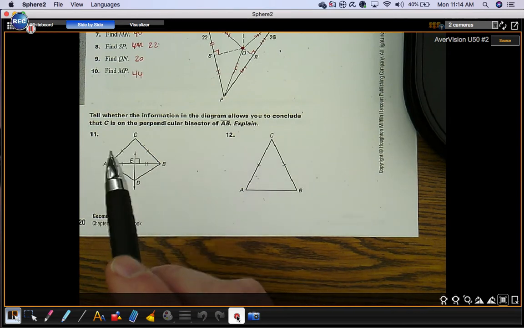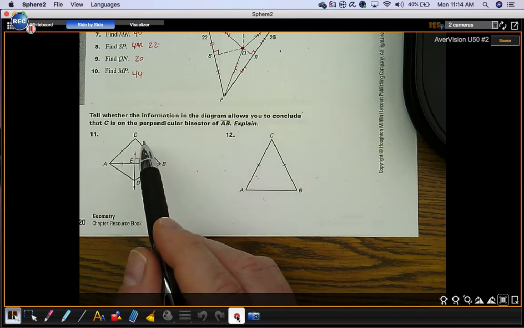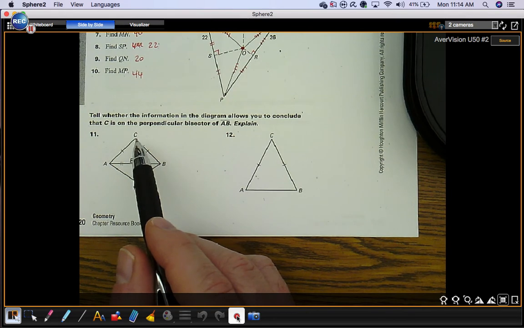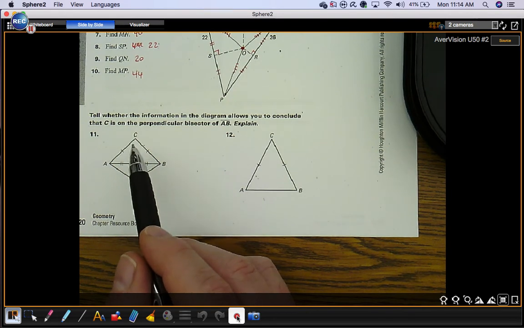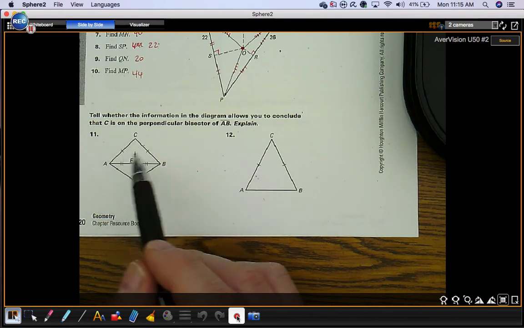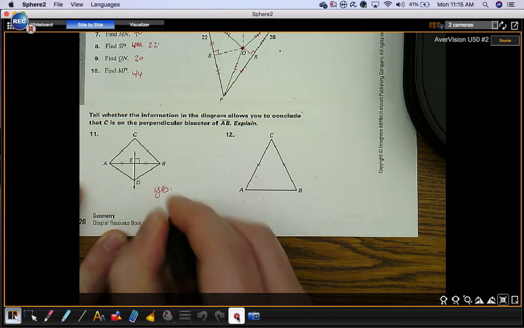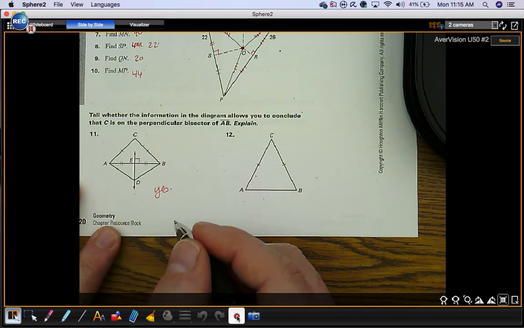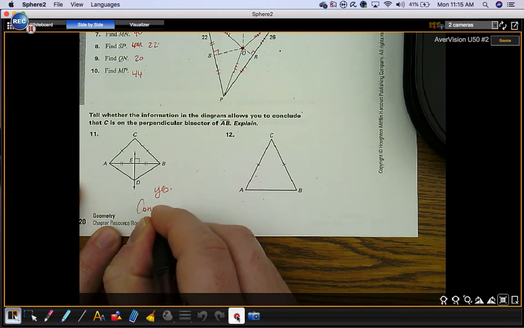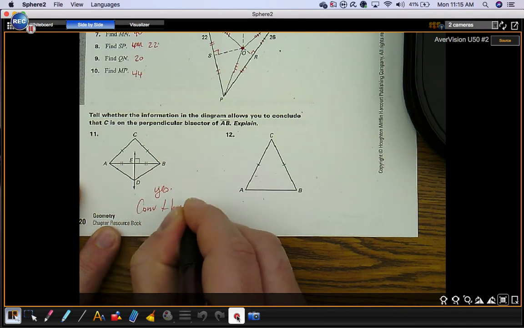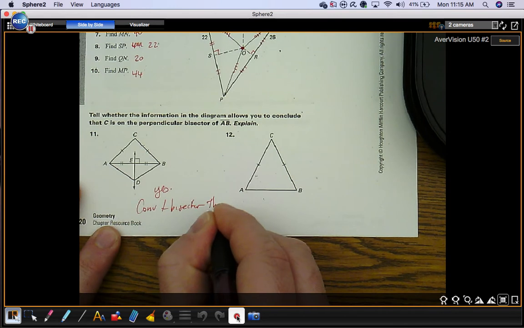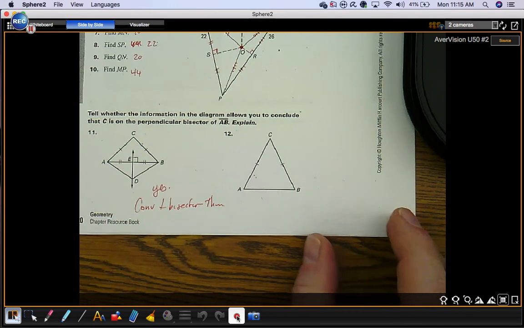But the converse of the perpendicular bisector theorem tells you, even though you don't know if that point's on the perpendicular bisector, you can figure it out if this point is equidistant from those endpoints, and see how it's marked the same? So this will go through that point C. So yes. What was the reason? It's the converse of the perpendicular bisector theorem. I don't remember what number that was. Might have been like 5.3 or something.